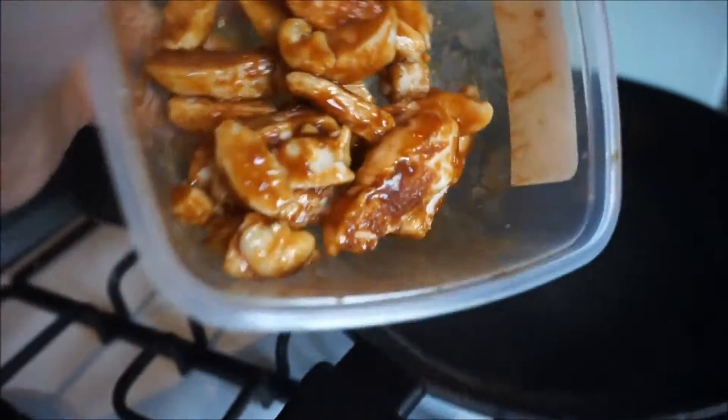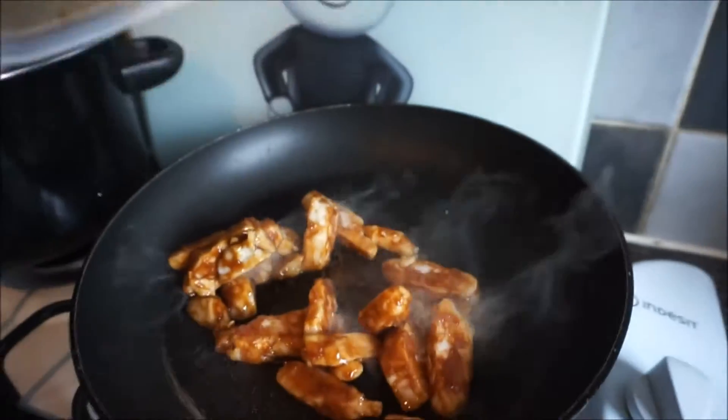We're gonna let this chicken cook up for a little bit before I chuck the bacon on, because the chicken's gonna take a little longer than the bacon. The chicken I put on is frozen, so you put it on the pan and give it about six or seven minutes and it's pretty much cooked. In about five or six minutes I'll chuck the bacon on, warm the panini up, and then I'll have a pretty naughty meal before I head off to the gym.